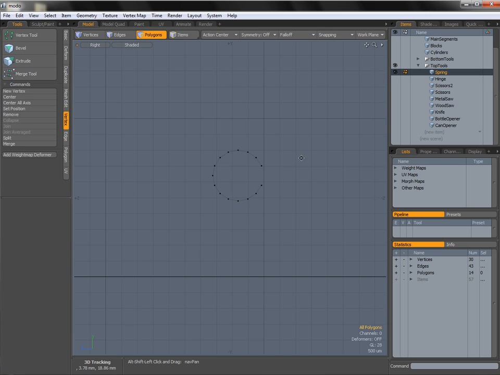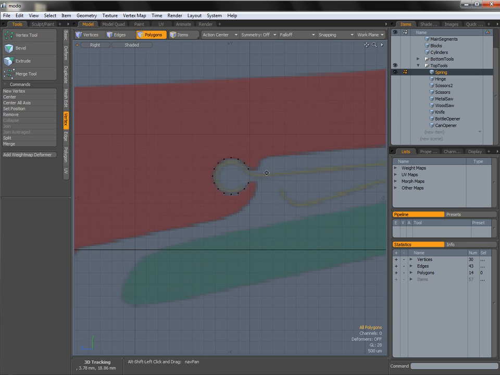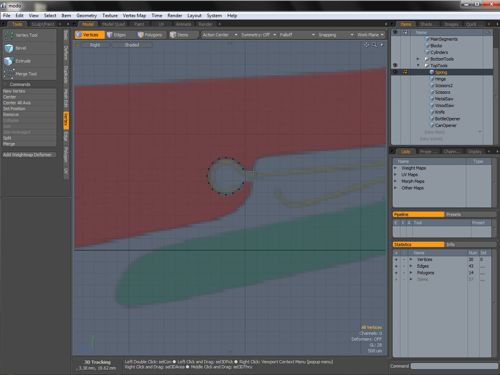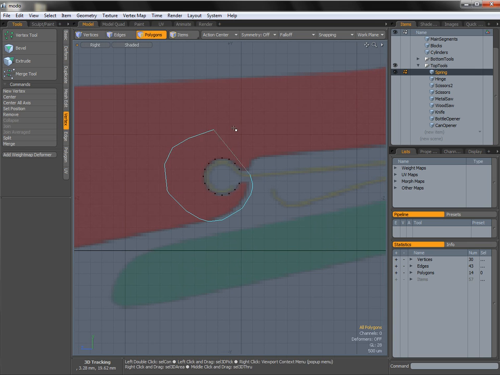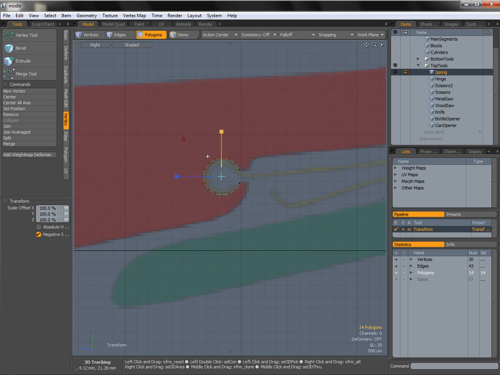I'm going to go back into a right view and zoom out slightly to take a look at what we've got. Now we need to scale this down ever so slightly, so I'm going to grab them with the scale tool. Again, I'm going to hit the red X just to make them a little bit smaller so we get a gap between this bit of metal and the scissors object.